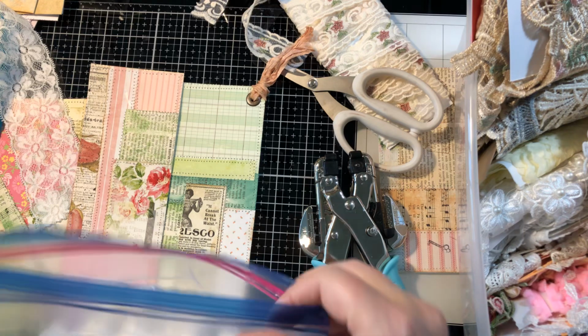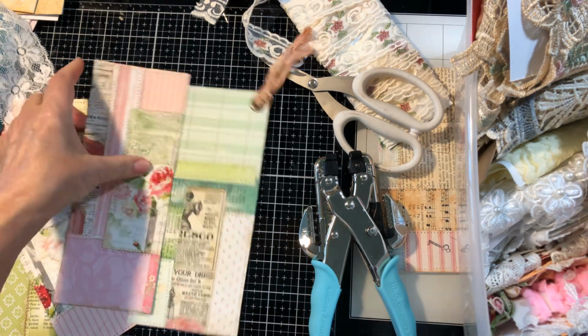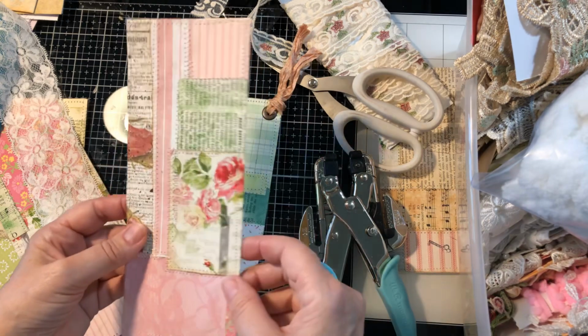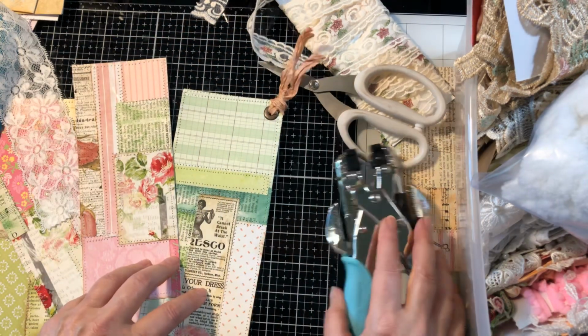So, come up with some different ways to use your collage tags and different ways to trim them out. I haven't inked these yet, and I still want to do some stenciling on them. So that's it for the collaging.